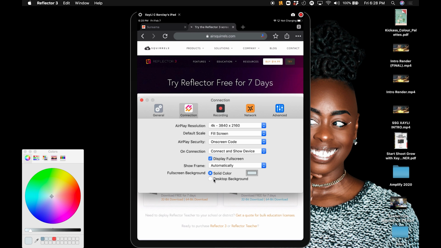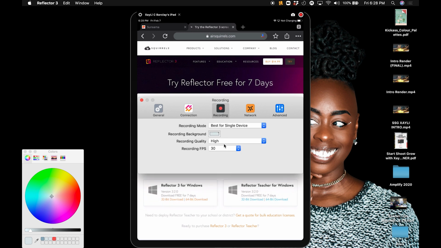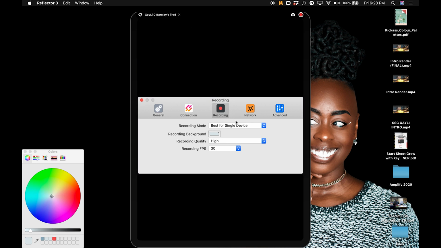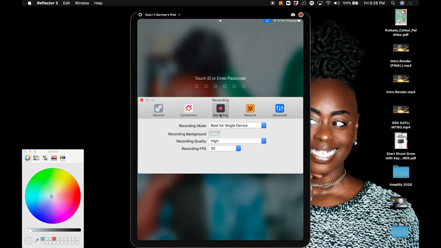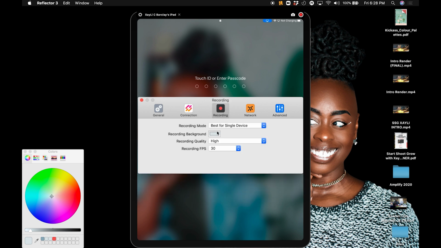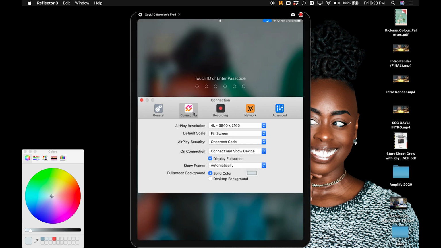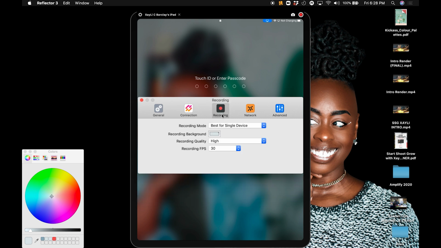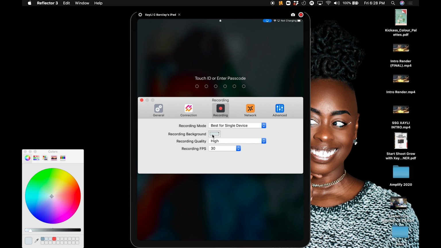Now you can also make sure that you're recording with the desktop background, and like I said, I would not recommend that. The other thing is that you want to make sure your recording background is what we see here, because that can definitely be left to the screen that you have here. So you want to make sure that recording, and not only connection, is that color or whatever brand color you choose to record with as well. That's the difference. Connection means we see this color, but for recording specifically, you want to make sure that we see this color as well. That's something you want to make sure that you do.